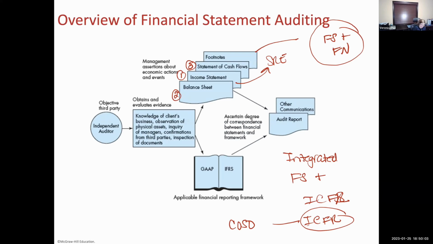So we as auditors have to audit the footnotes too. We need to make sure of whatever is in those footnote disclosures, and there's always the same first footnote. It's a summary of significant accounting policies. And then basically we have GAAP and IFRS, right? So GAAP is the Financial Accounting Standards Board, and the International Accounting Standards Board is who issues IFRS. So depending on what the body is. And then basically we are trying to pull this all together, and the end result is this audit report, which is our opinion. So far, so good.